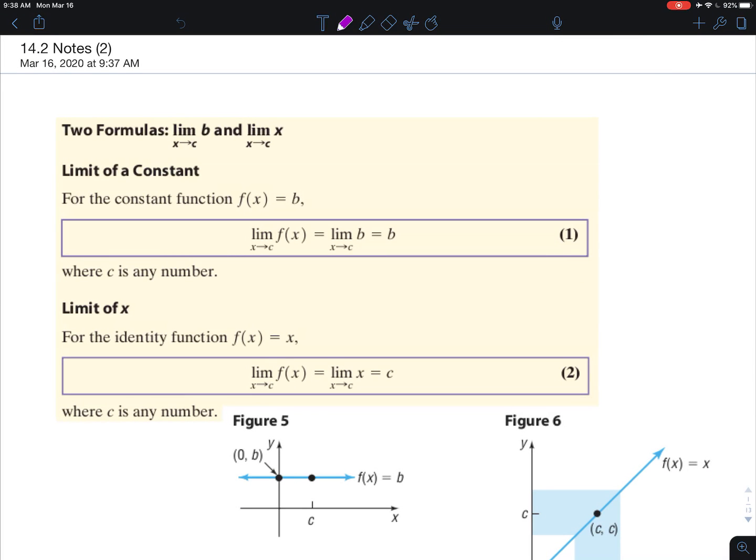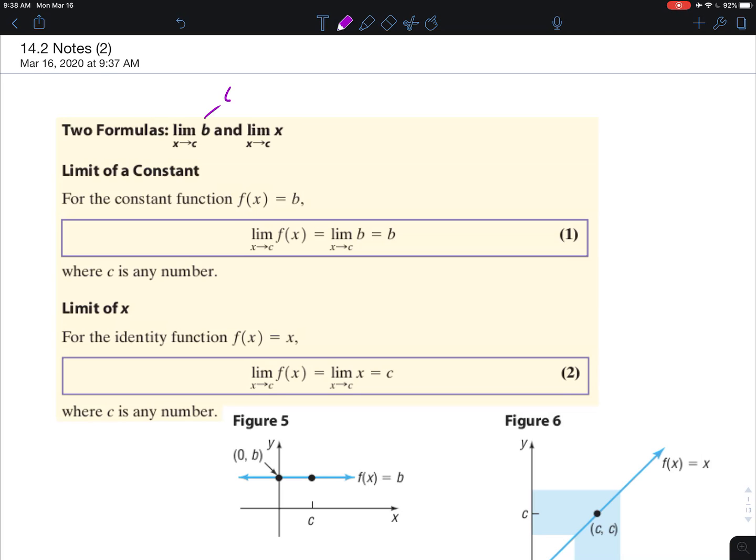All right, we're going to try and go through our 14.2 notes, talking about the limits going back to last week when we talked in 14.1. So you may want to take a look at those notes before taking a look at this video. But a couple definitions with respect to the limits.